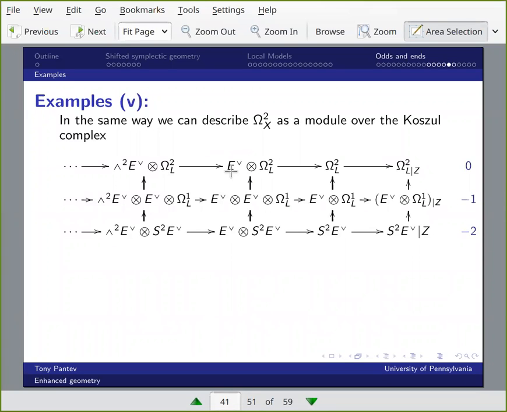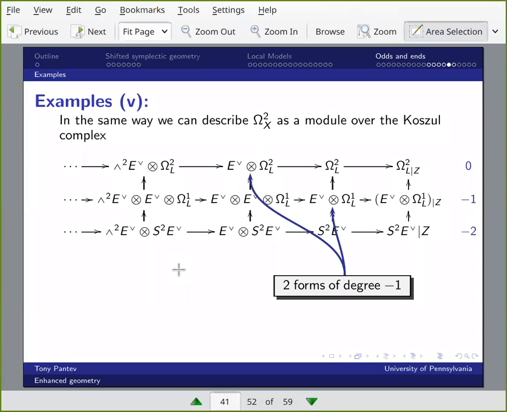And since we'll be talking about two forms in symplectic structures, let me just say it. You take the second wedge power of the complex, it gets resolved by the second wedge power of the Koszul complex. Now you can say what are two forms of degree -1: they correspond to these two pieces in the Koszul complex. Two sections in the dual bundle tensor two forms on the base, and sections in the dual bundle tensor one forms on the base. They sit in different homological degrees.